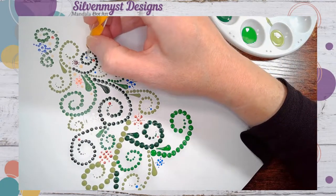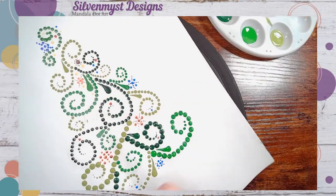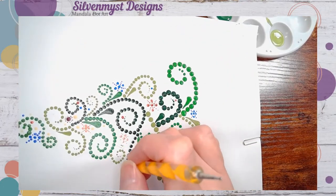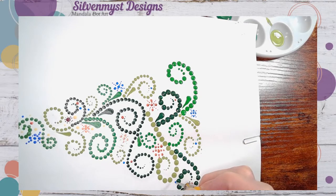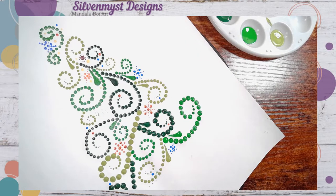Something maybe on this side. All right, I got my hands off the lid. Cut that off. There. All right, so now I've got this spiced berry color again.